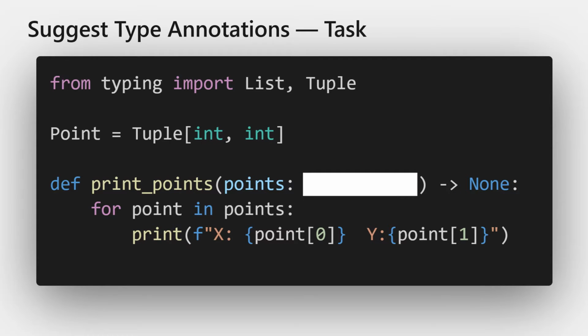The goal of Typilus is to predict these type annotations. So in this example, the type annotation of the parameter points. In many cases where we have partial context, this is an under-constrained task. For example, here a formal method might suggest that points is an iterable whose elements are tuples or arrays of at least two elements. But it wouldn't suggest that this is a list of points, which is natural within this context. For the rest of this talk, we refer to this task as probabilistic type inference. Our goal is to help developers to progressively annotate their programs with types so that traditional type checking can be effective.